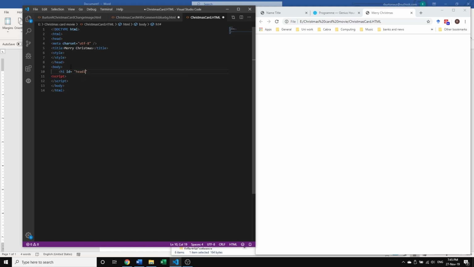So HEADING. Now if you see something that occurs like that where there's already a word there, make sure you do not use that word, because that will confuse the computer and cause problems that you don't know about. So we're going to call it heading, H-E-A-D, I forgot the D. Okay, and then close that with basically a greater than sign, and you'll see it automatically comes up with an end H1, and then we're going to type Merry Christmas.